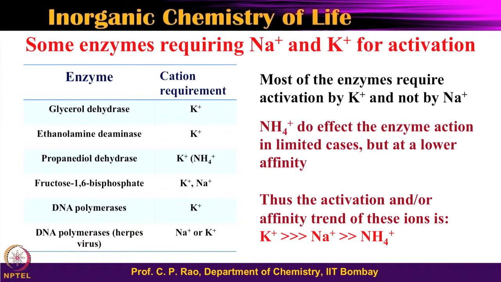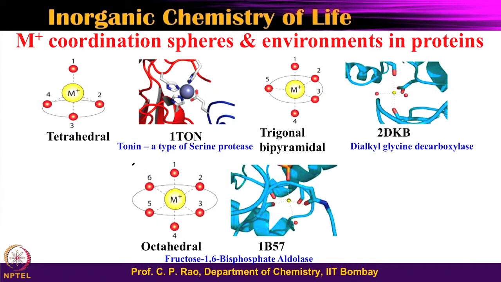When they activate these enzymes, how do they look in terms of their binding, in terms of their coordination? Coordinations we know, we have already studied the geometries, the 4 coordination, the 5 coordination, the 6, the 7, the 8 coordination, all of these we looked at in the earlier stage of this course. Now, if you look at some of these, we are talking about the M plus. M plus means it could be a sodium plus, it could be a potassium plus. I have given some examples of different enzymes. No need to remember at all.